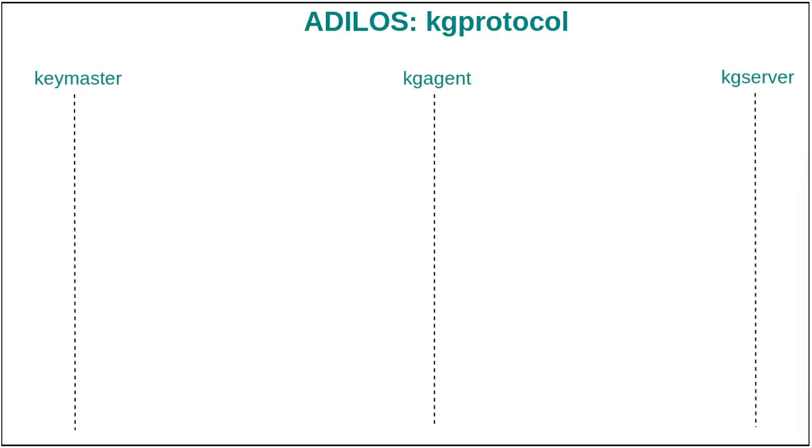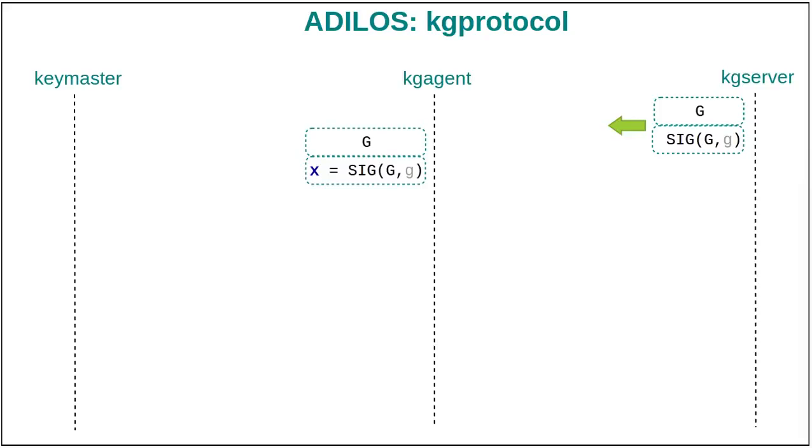Time proceeds from top to bottom. Whenever a new connection is created, the server generates a new public key just for that connection. The server also makes an elliptic curve digital signature of that key and includes both the key and signature in a challenge message. Let's call that key and signature combination one message part. The agent receives the KG server's challenge, adds its own session unique public key, and signs the server's signature. These two parts are bundled and sent to the keymaster as two parts.